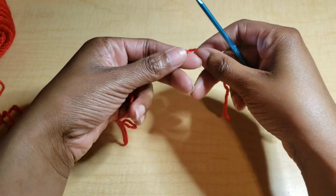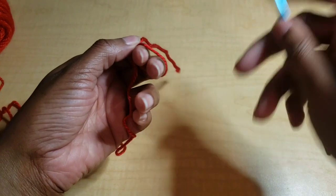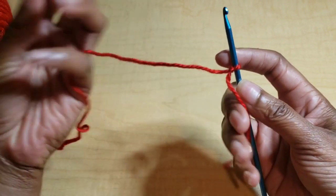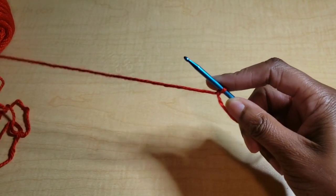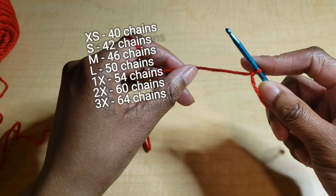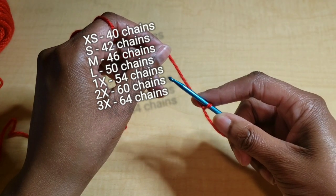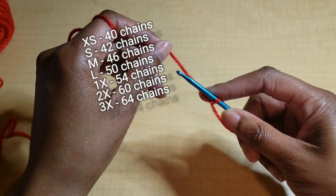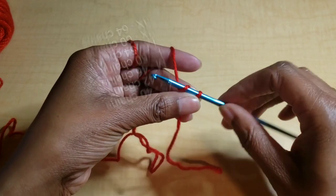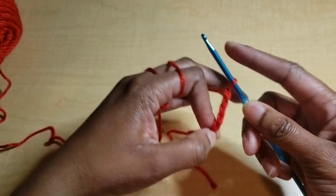All right, so we are doing sizes extra small through 3X, okay? So we're going to start off by making a slip knot, and we're going to do our foundation chain. So for extra small, you'll chain out 40. For small, do 42. For medium, do 46. For large, do 50. For 1X, go ahead and chain out 54. For 2X, you can do 60, and for 3X, do 64. So we're just going to make this foundation chain, and I will meet you there.